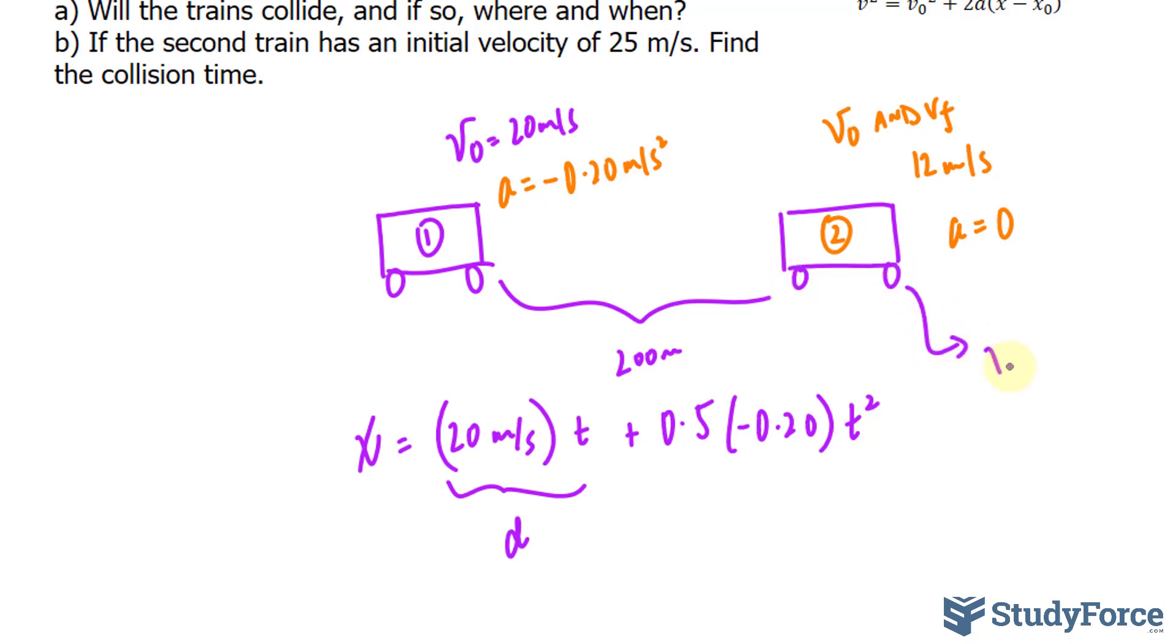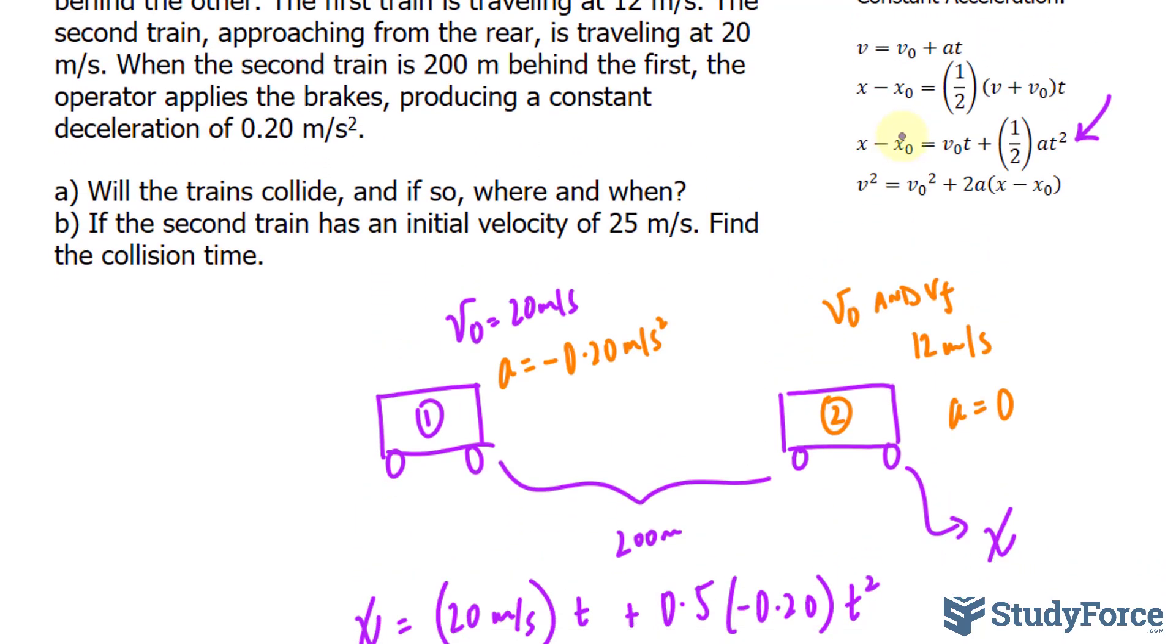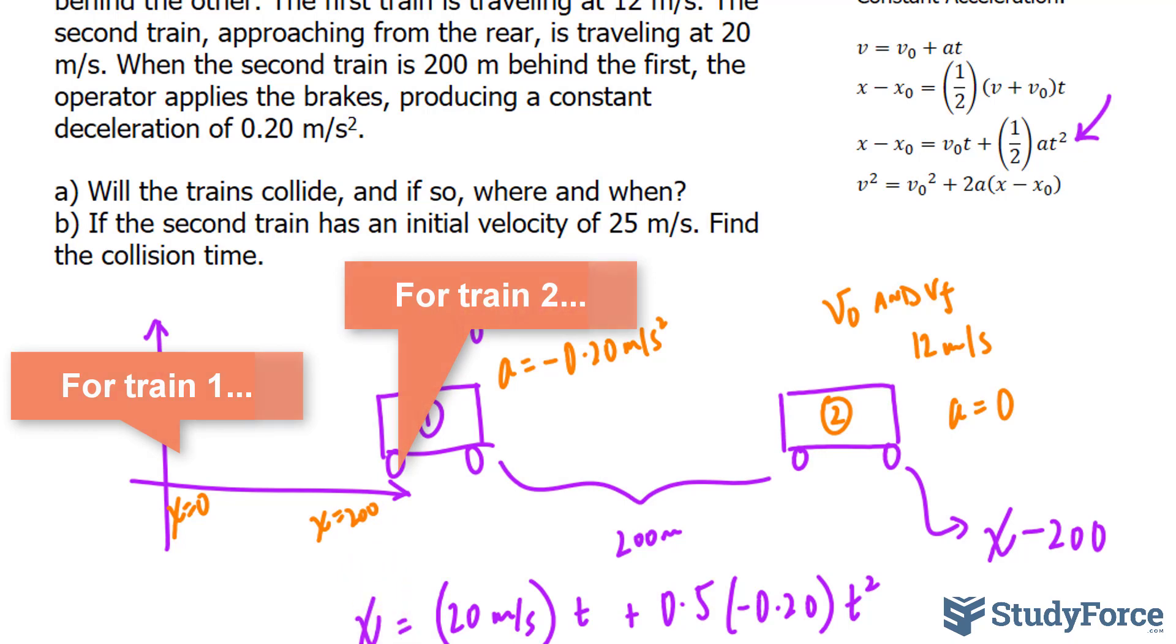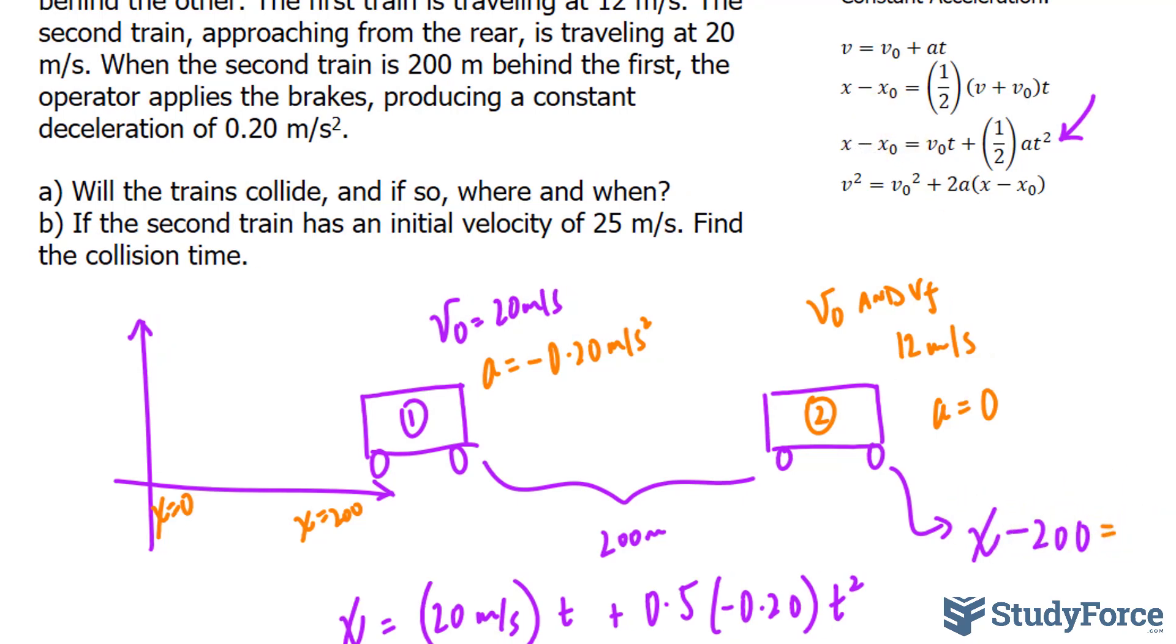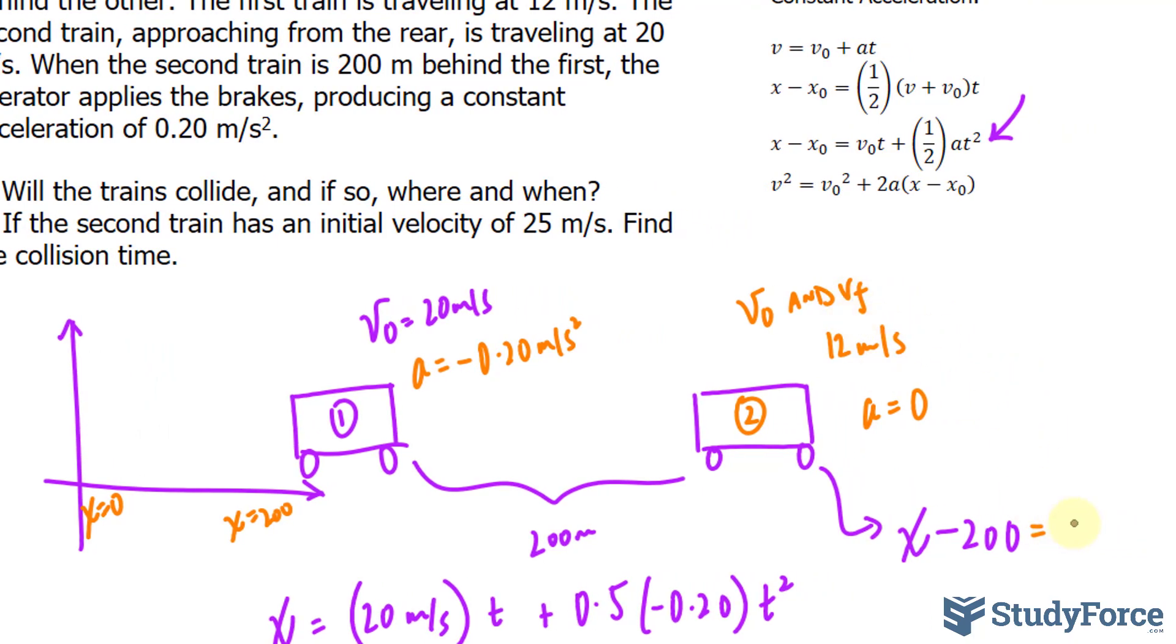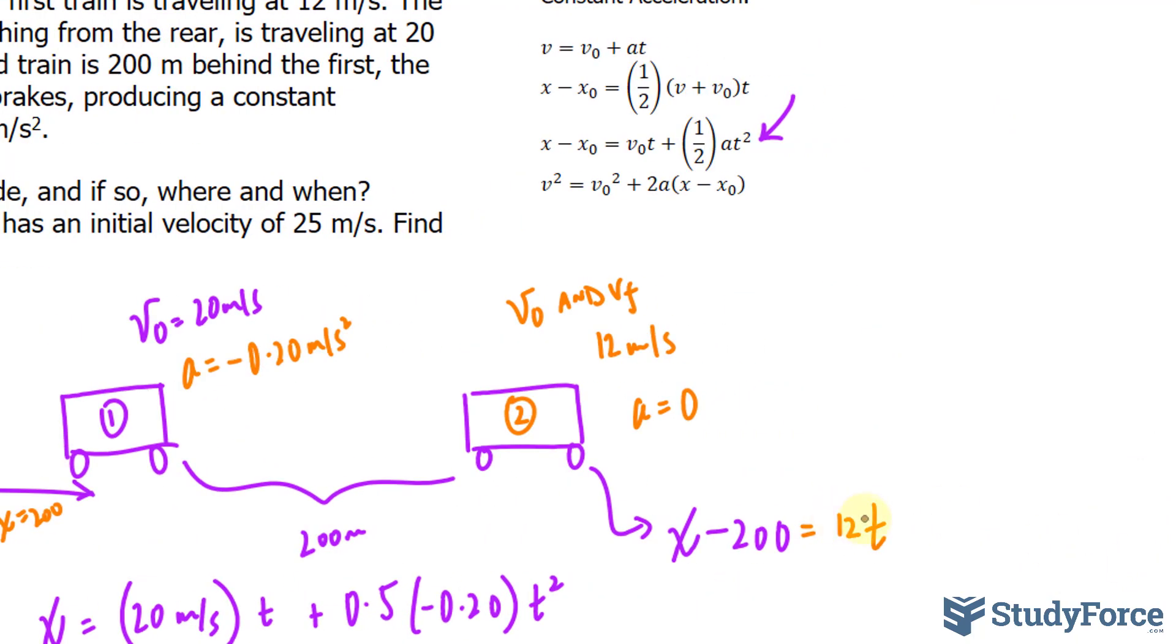What I'm interested next is to write an expression for the distance at which this train is moving after t seconds. The initial distance is positive 200. So we have x minus 200. So let's say that if this was on an xy plot, the moment that the brakes are activated, that's when x is equal to 0. When the brakes are also activated, this train is 200 meters ahead. So its initial distance is 200, which is why I replace this variable with 200. That's equal to its speed, and its speed is 12 meters per second times t. The acceleration of this train is 0, so all of this part of the equation of the formula becomes 0.